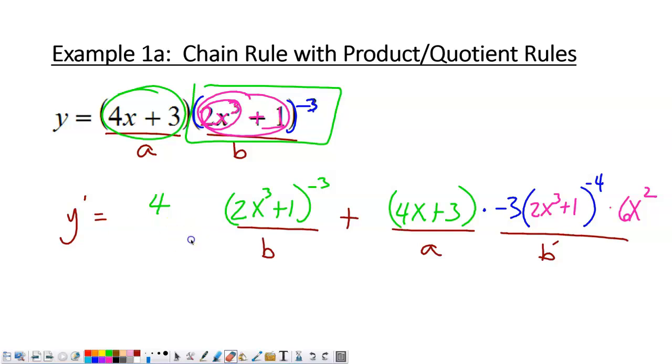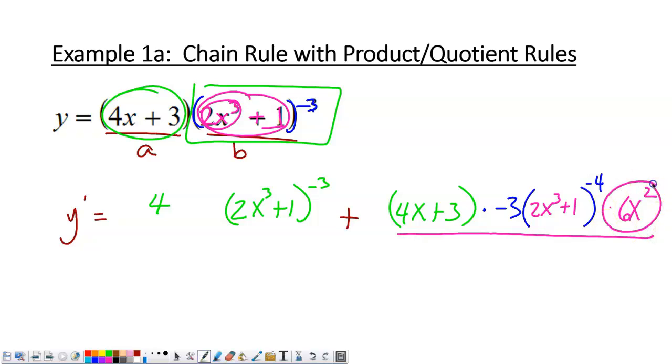Now, I want to show you what the answer will probably look like on a multiple choice test, because it probably won't look like this. They'll probably write it a little bit differently. One thing that's really obvious, I think, is that for this half over here, they're going to multiply the 6x squared with the negative 3, and they're going to put it in the front instead. So what that's going to look like is the following. I think I'll just rewrite the whole thing, actually, if you don't mind.